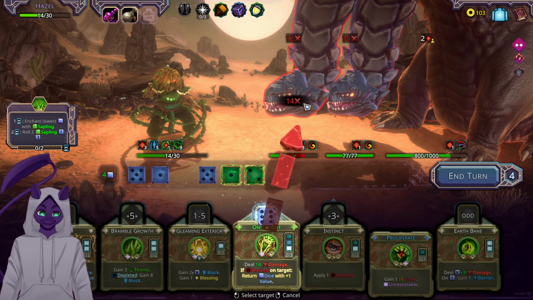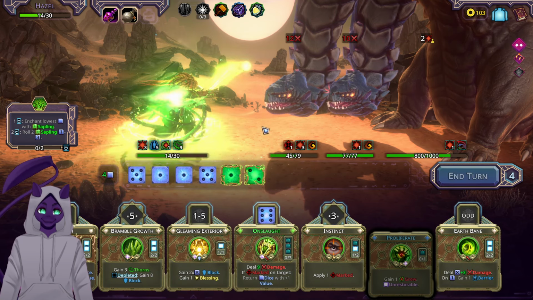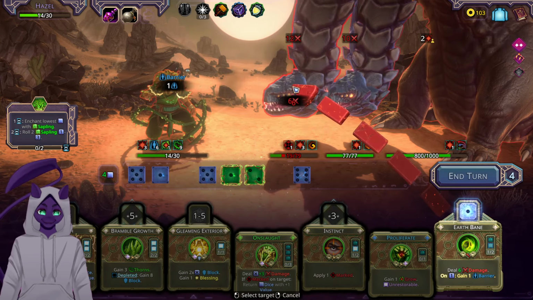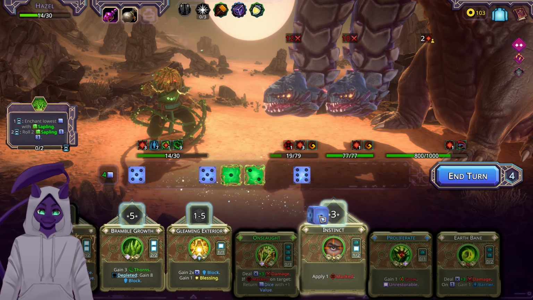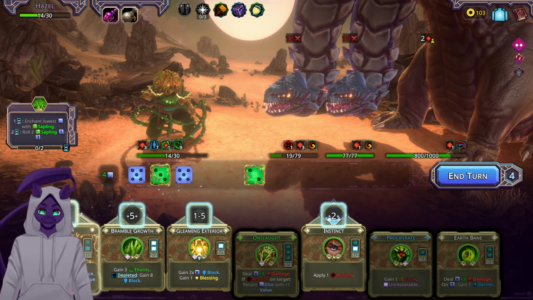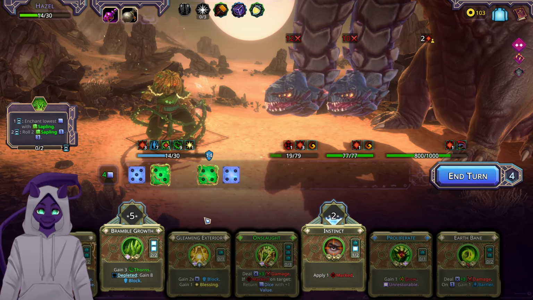Because I have the perfect setup now. Every turn, for just building up a lot of block. Because we definitely want to put this in here so that this hits that dice. This will hit that dice. We get 14 block because I gain blessing.